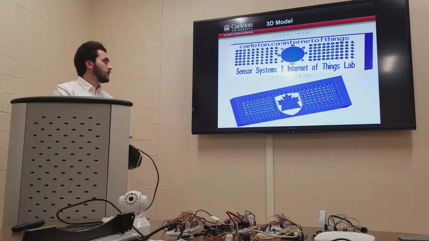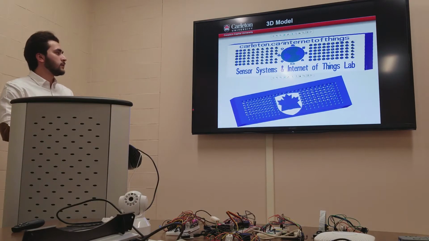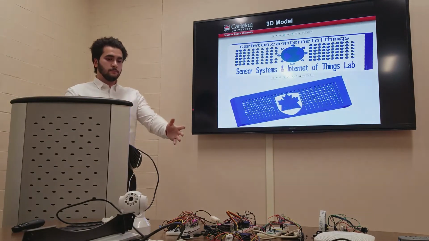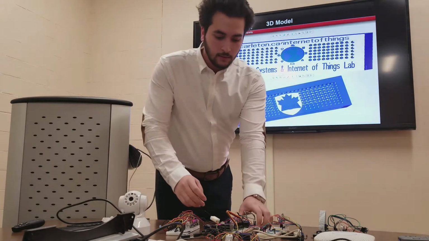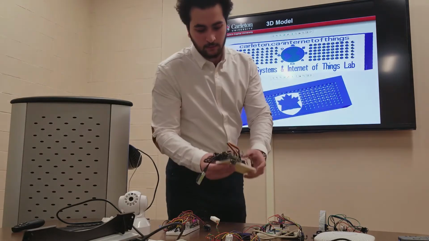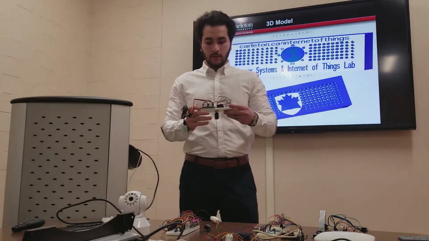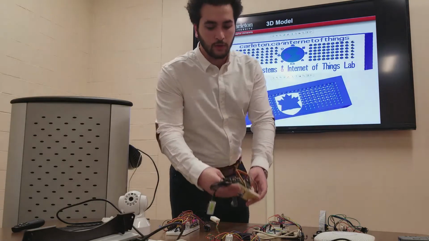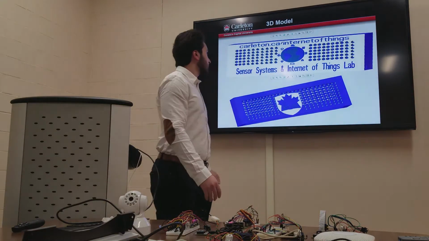And here we have the 3D printed model. As you guys can see, this is not a suitable, presentable thing to be placed in a place. So I designed the 3D model.